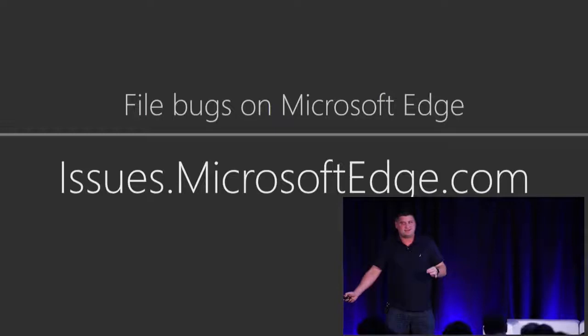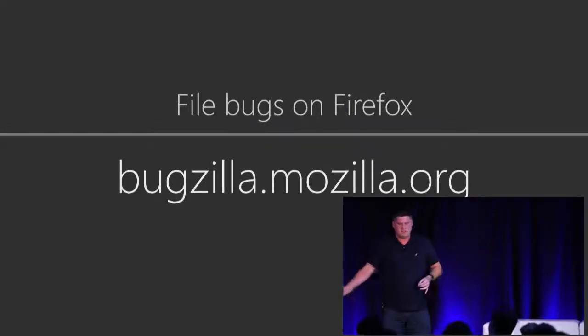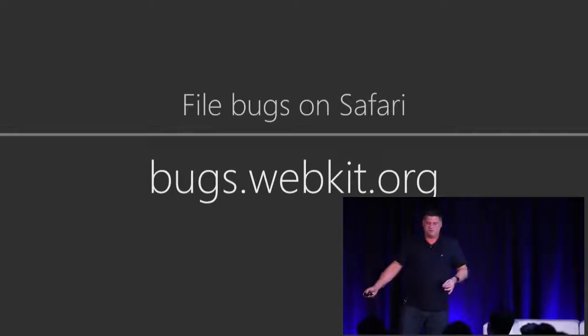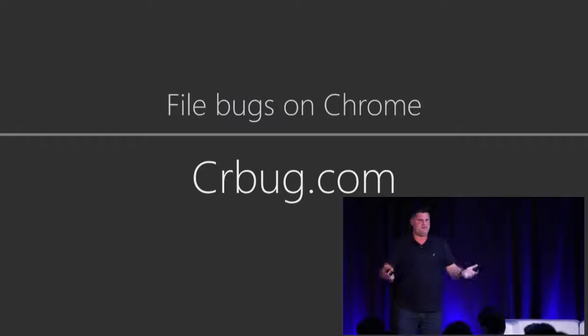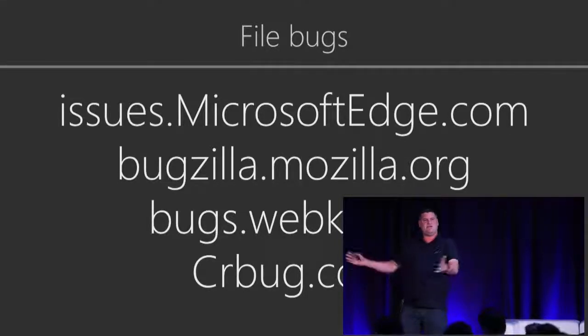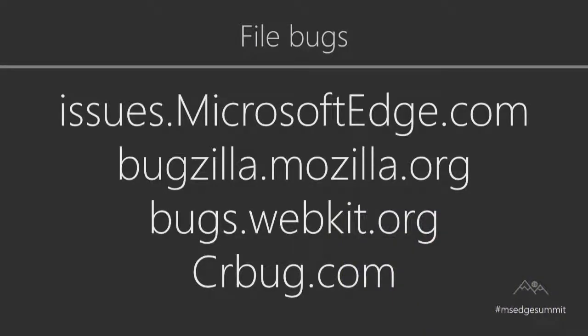But again, because it's not just us, file bugs on Mozilla if you find them. File bugs on WebKit if you find them. File bugs on Chrome if you find them. It's important to note, even if you don't know it's our fault, we'll end up going and looking at the spec, and we'll work with the other browser vendors. So there's much more cooperation here than I think people actually understand. And we truly want to make everything better. So here's one slide. Please, everybody take a picture, because I was forced to add one slide with all of them on there. Take a picture of it. Share it on Twitter. Please file bugs with everybody.